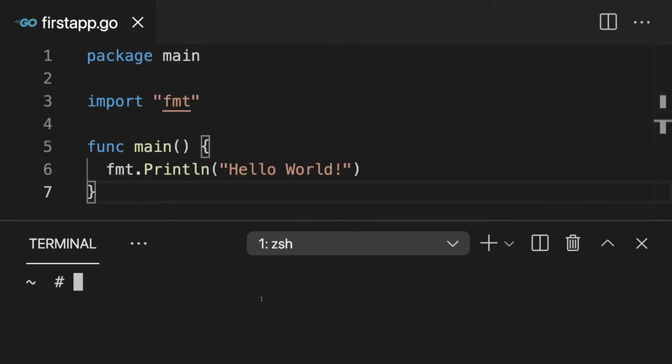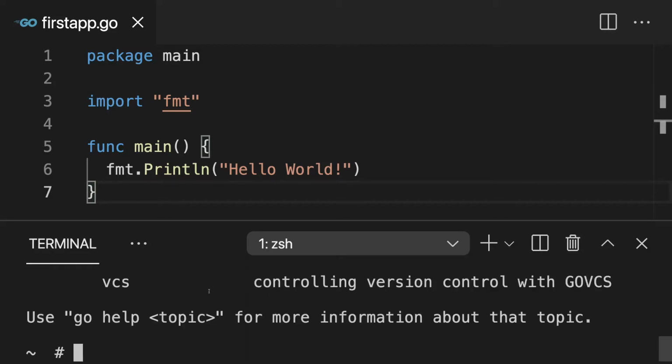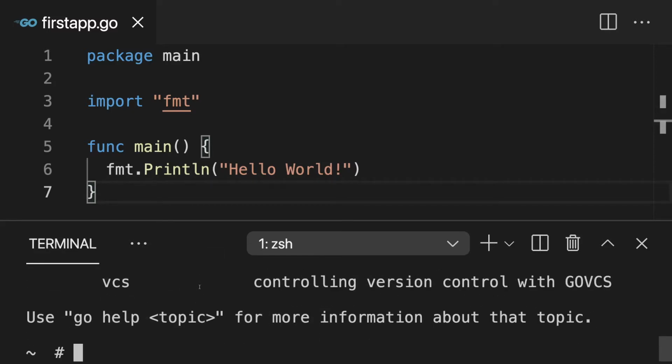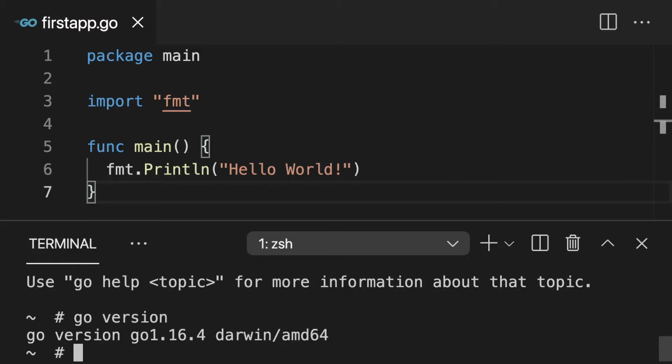And here we can now run the Go command, which should be available since we installed Go on our system. You can just run go like this to test whether it works. And that's looking good. I'm not getting an error. And you can type go version to see which version of Go is installed.